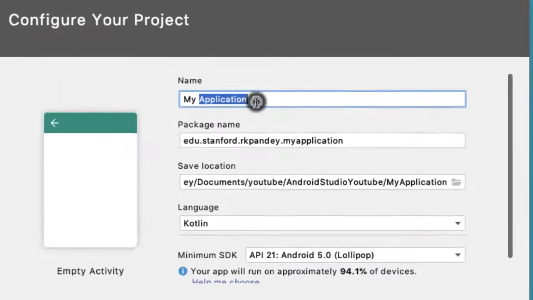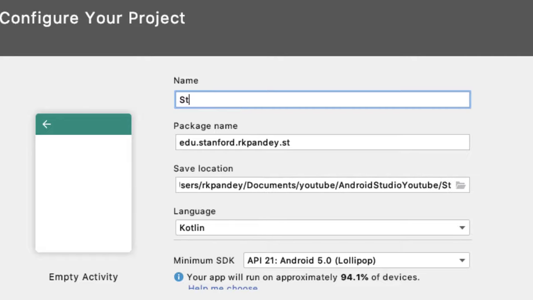Next, we're going to choose a name for our application. And because we're building this app to learn more about Android Studio, I'll call it Studio Study. The name we pick will be shown at the top of our application by default, and it's also used to determine something called the package name. The package name indicates a directory structure so that files in your app can be uniquely identified.